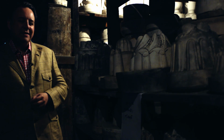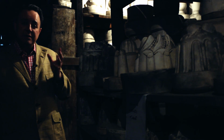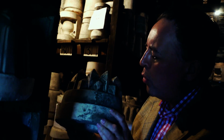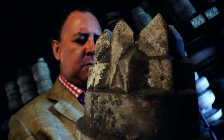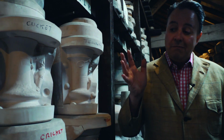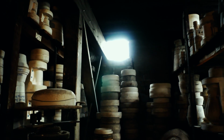So why are these moulds important? Well, the truth is, it's the sheer variety, from the exotic to the everyday. Teapots, teacups and saucers, and even jelly moulds. Throughout this archive, parts of the Middleport story begin to emerge from the shadow. These are typical. In the 1930s, potters were always looking for novelty. Why put flowers into a vase when you could put them into a jug? Why have a handle when you could have a cricket player?